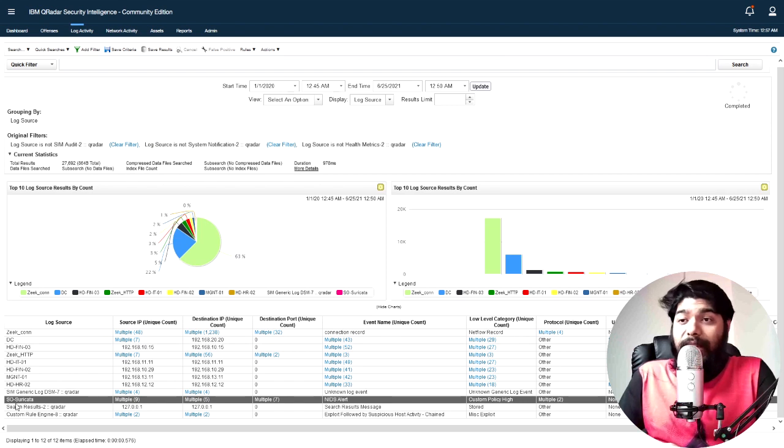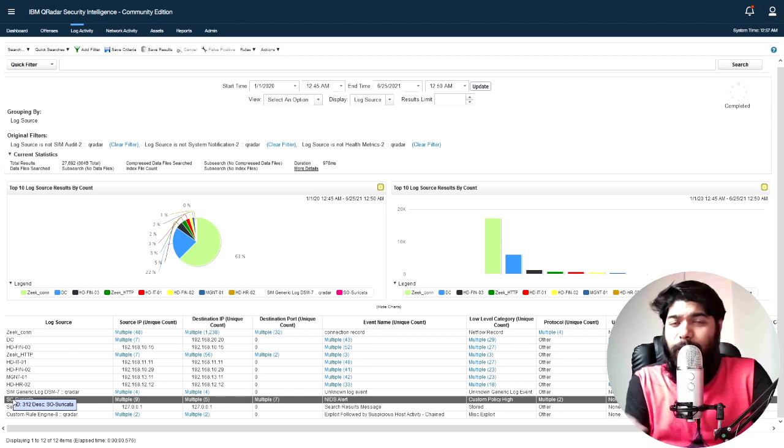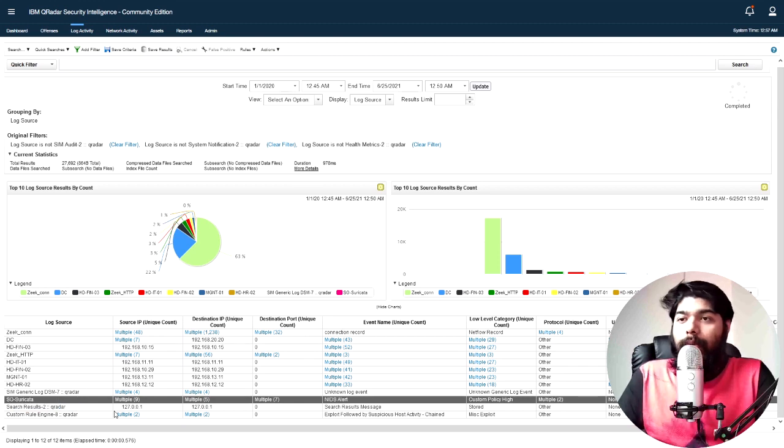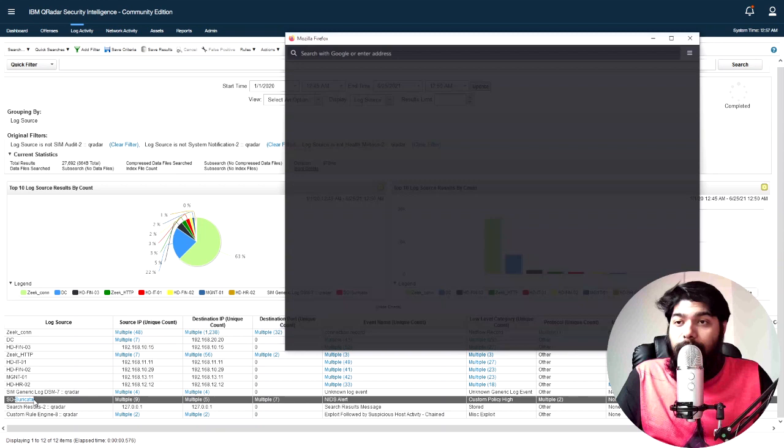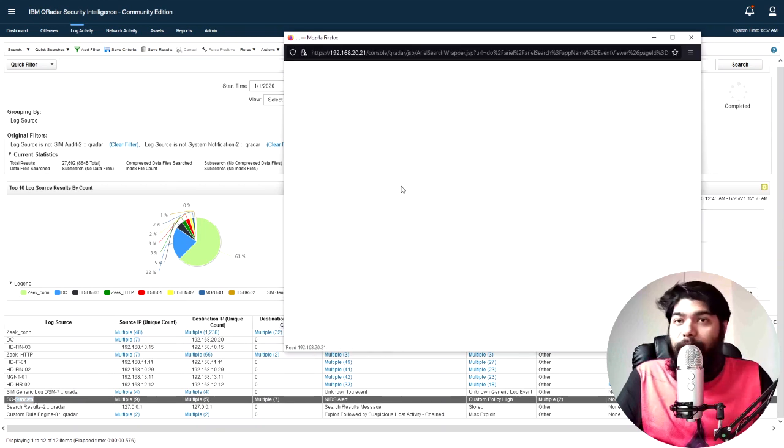So I am assuming that the attacker would have tried to breach our network, so definitely he or she might have done some recon activity, right? So we will open these Suricata events, and I will again press alt and double click to open them, to identify what events are getting captured in our IDPS system.